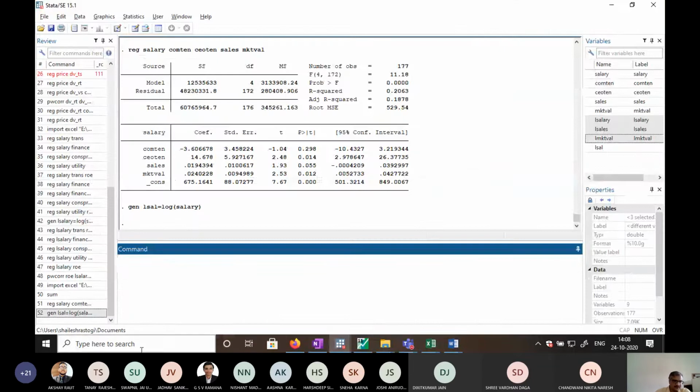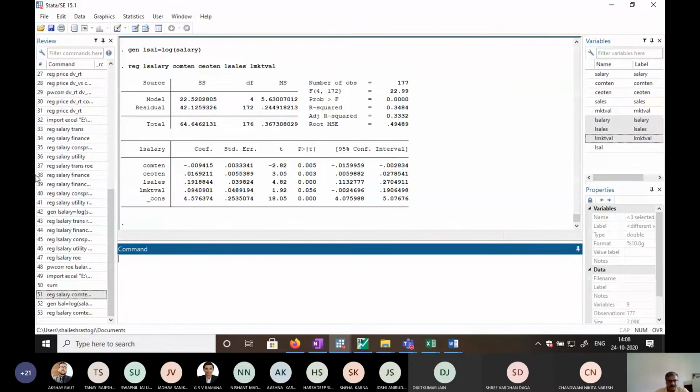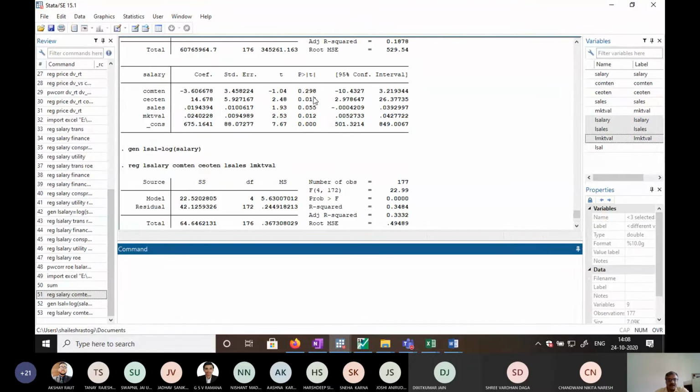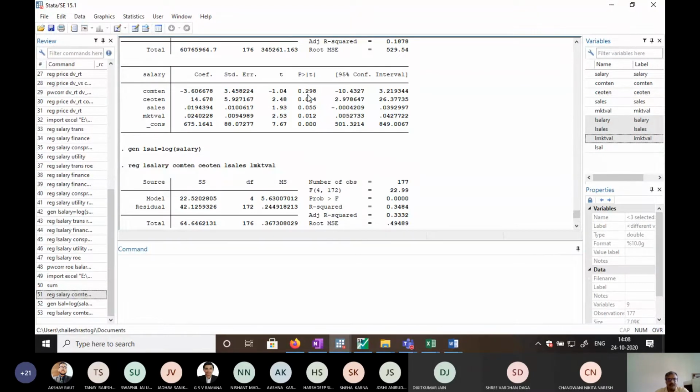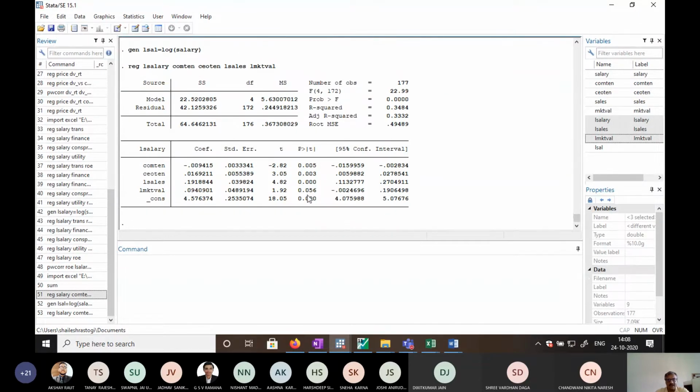So coming back, we'll run this again. I'm just going to put L because I have already calculated it that way, and I'm trying to look at the change in the regression. What we are finding here, just compare this: in the set of p-values, only two are clear-cut significant, company tenure and market value. On the other hand, here market value is marginally significant, but the other four variables, four predictors, are coming out clear-cut significant.